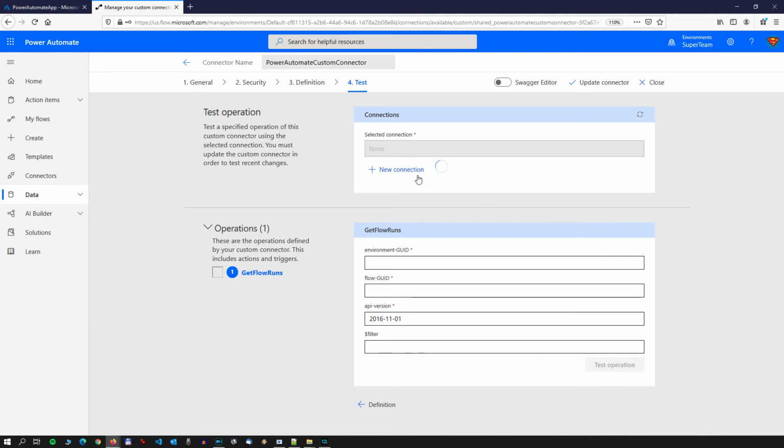That means that my security configuration is correct and my service principal is configured correctly. If you don't put the correct redirect URI, you'll get an error. If you don't configure your security with the correct client ID, you'll get an error.